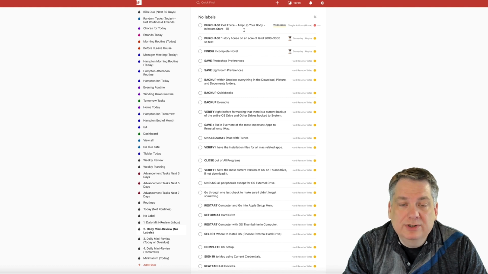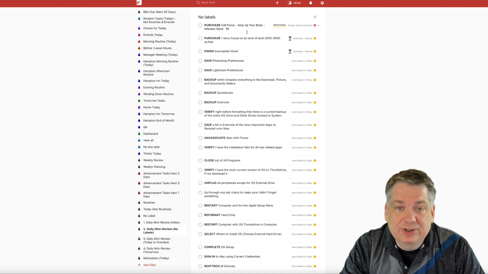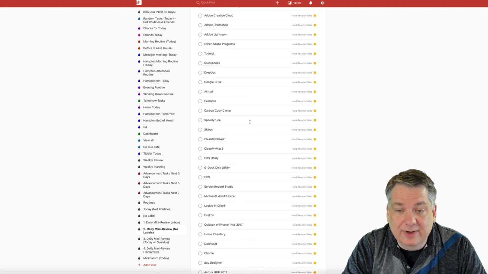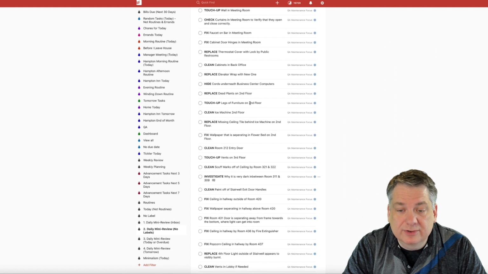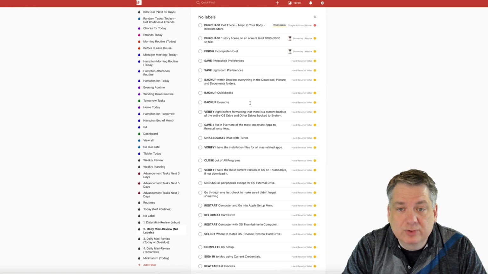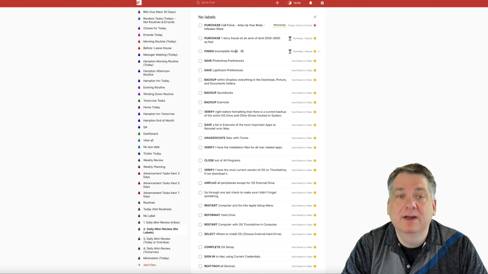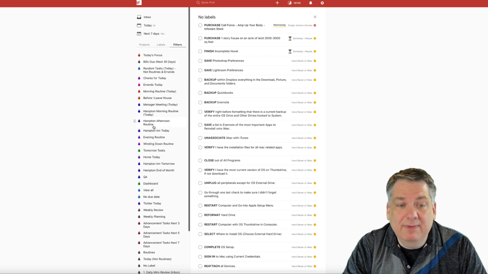Now, if you want to have a very productive use of Todoist, you should always label your tasks, unless you don't want them showing up in your filters for some reason or another. As you see here, I actually have a lot of things that I do not have labels on because I don't want them to show up in my filters. Some of those reasons might be, for instance, my someday maybe. If I was to label those and they happened to get picked up by some of my filters, I don't want to see those someday maybe things until I'm ready to tackle them.